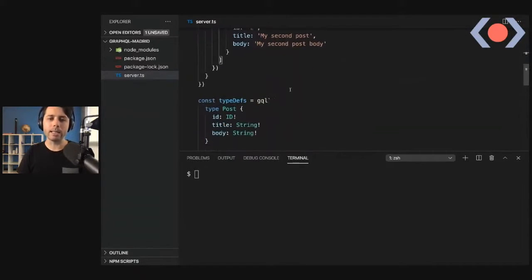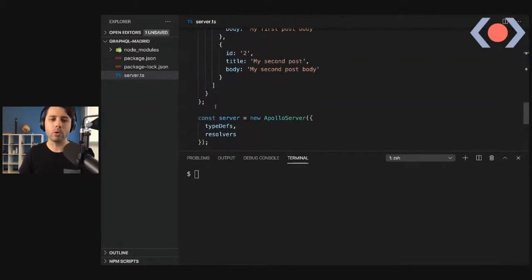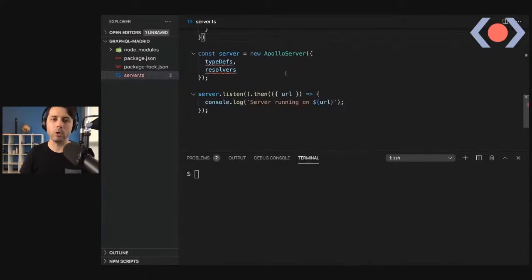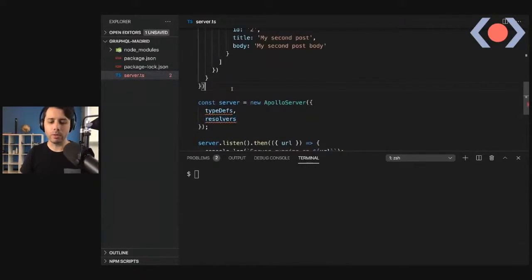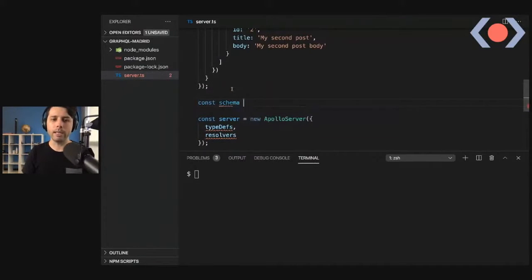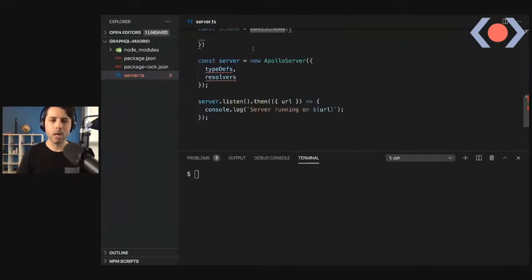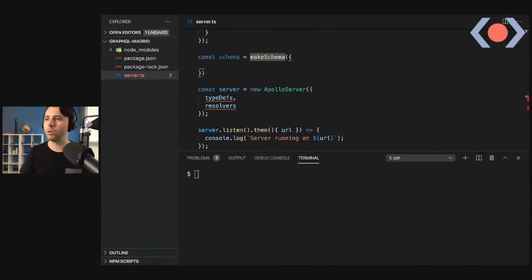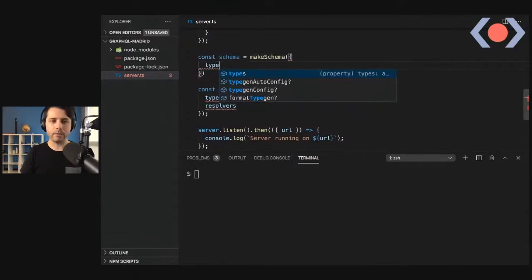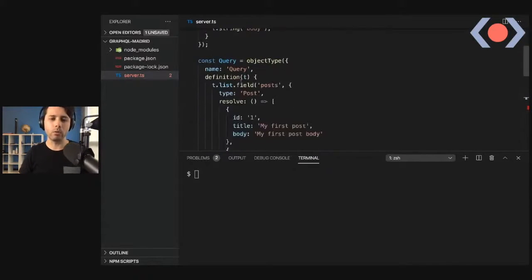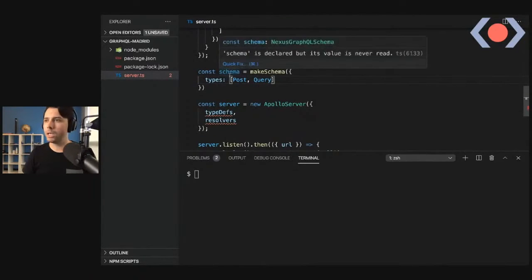Now, the kicker here is that this is all actually going to run through an Apollo server. With Nexus schema, you can run it through any GraphQL server you want. You just have to make sure that you can give yourself a schema, which calls makeSchema, which comes from Nexus schema. We've got this makeSchema import. With makeSchema, we're going to provide it a set of types. The first types we give it should be post and then query. Those are the definitions of the object types that we've described above. So we've got our schema there.